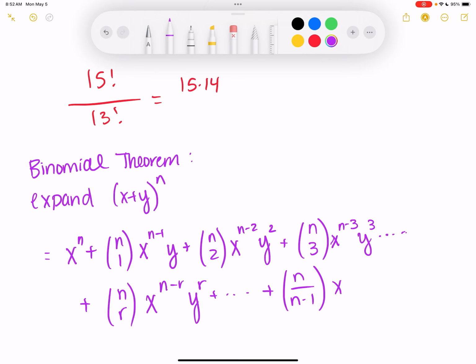x, y to the n minus 1. And then, well, I guess technically the final term is y to the n. So that's obviously it written very expanded, right? But that's just saying this is how I could find each of these numbers if I didn't want to do Pascal's triangle or I wasn't using my calculator. That's how we would find each of the numbers that goes in front. And they're all patterns, which is nice.